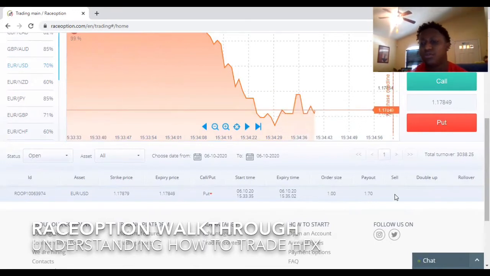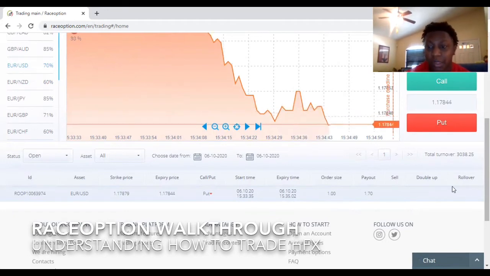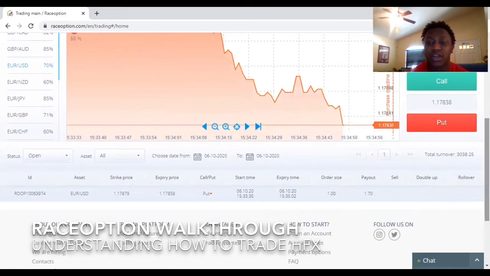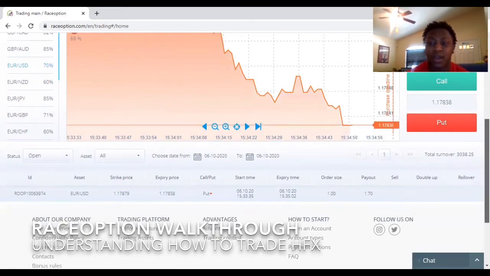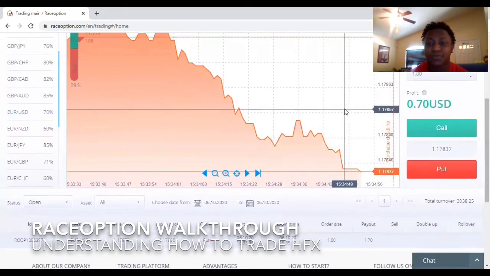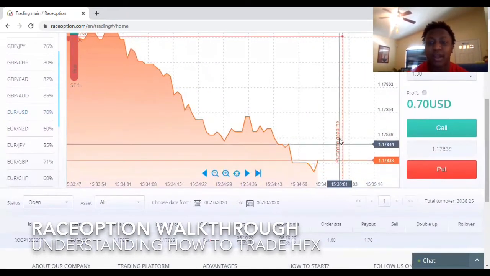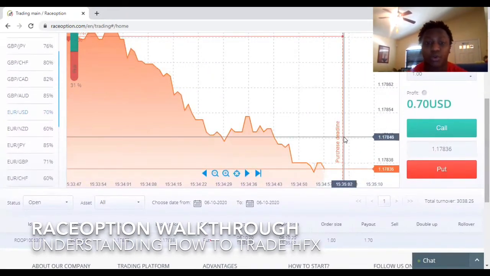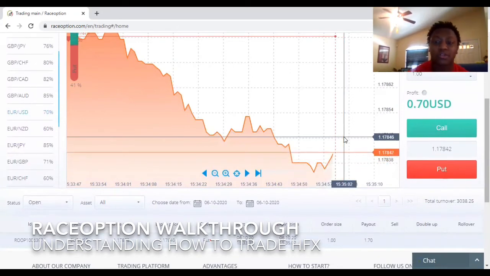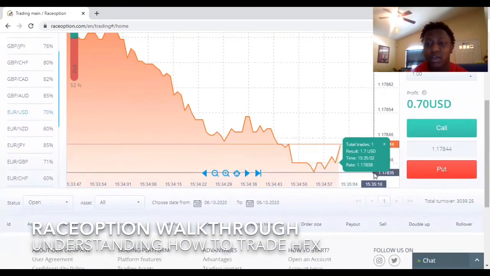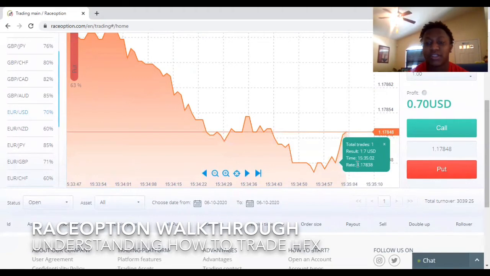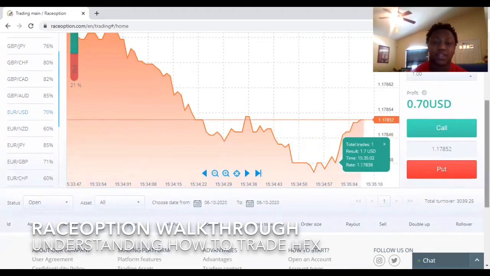If I was to lose this trade, which I'll show you guys in a minute, you would get two options called the double up or the rollover. As we get done with this trade, I'll explain that. As you can see here, we're about to clear this trade. Whenever you do win a trade, you're going to have your price deadline here, and it's either going to show up green if you win the trade and you clear, or it's going to show up red. In this instance, we won this trade. We made $1.70 exactly in 2 minutes, in and out with the bag. Super, super fast money in minutes.